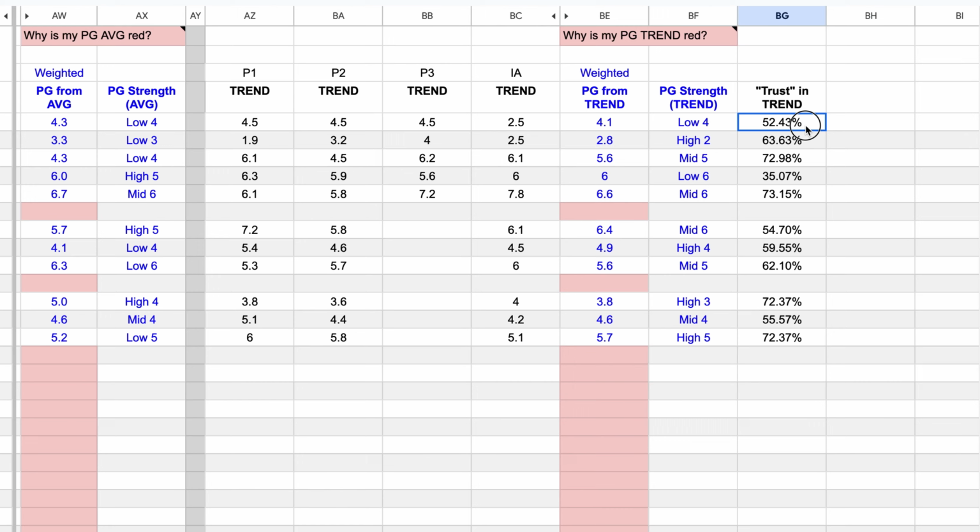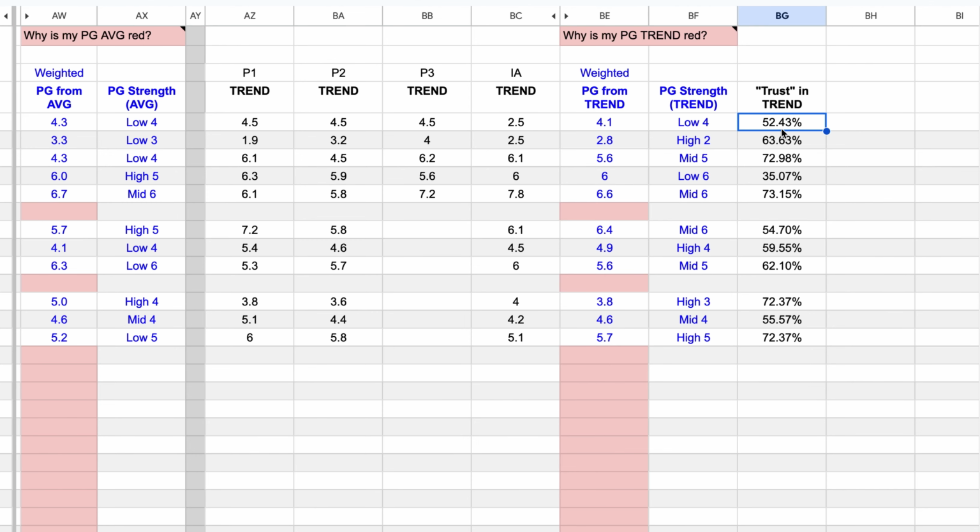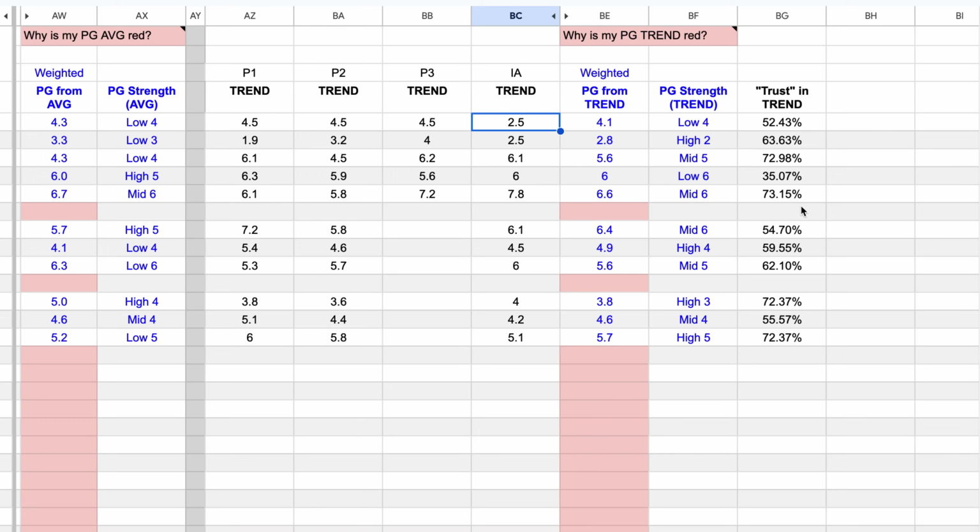And then the trust in the trend is using what's called the coefficient of determination. You know, I'm a math teacher. I've got to be mathy about this. And it's basically, in layman's terms, how well do you trust the calculations? So I've averaged out all of the different coefficients of determination for each of these things, and it says you can trust this calculation about 50% of the time. So, you know, use that with a grain of salt, but then we've got some up here that are in the 70s. So that might be a little bit more trusting.